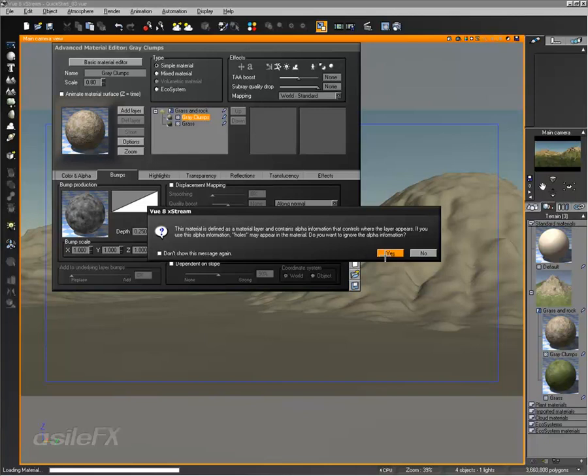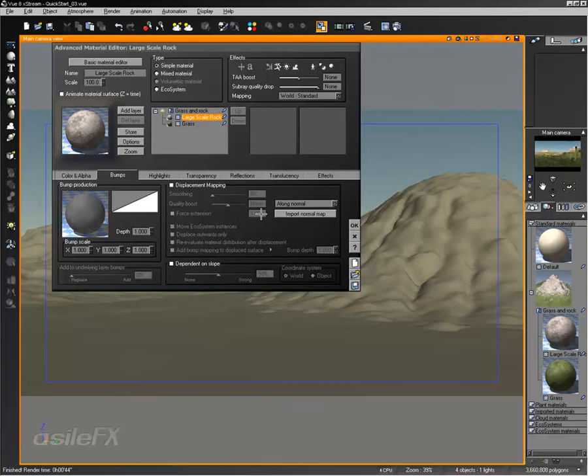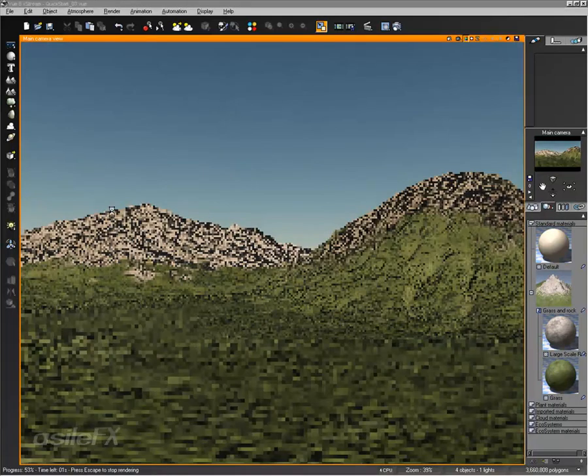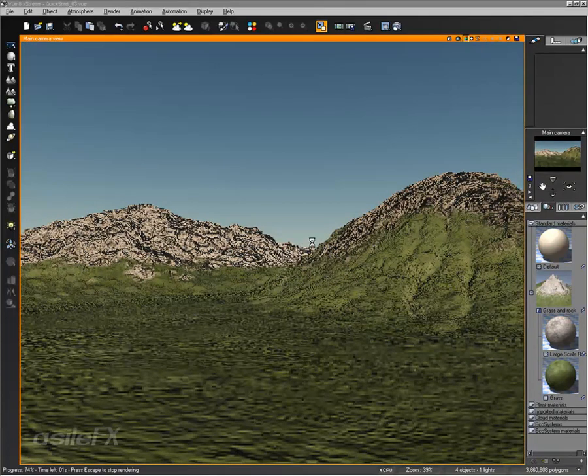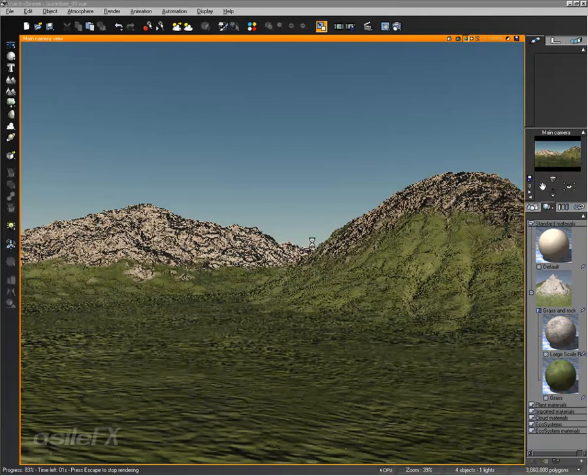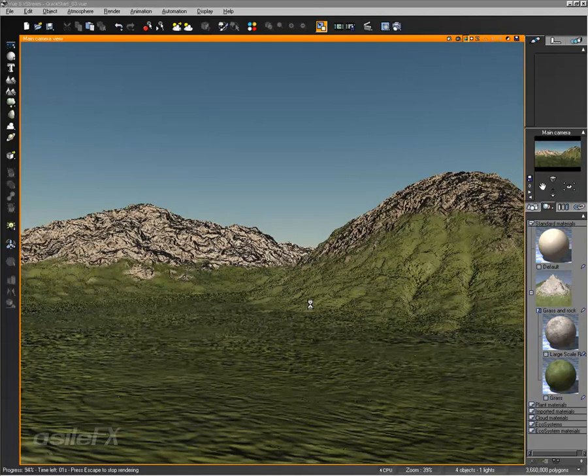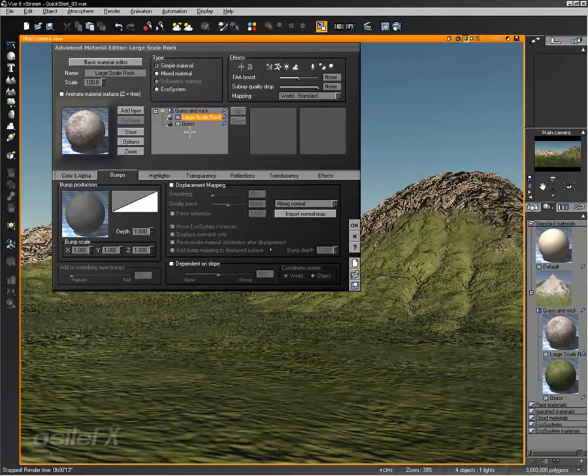So we're going to ignore the alpha information. Click yes to ignore the alpha information. And now we're going to see a different material on top of and replacing where those gray clumps were. And maybe something that looks a little bit better. So we could switch the grass if we wanted to as well.